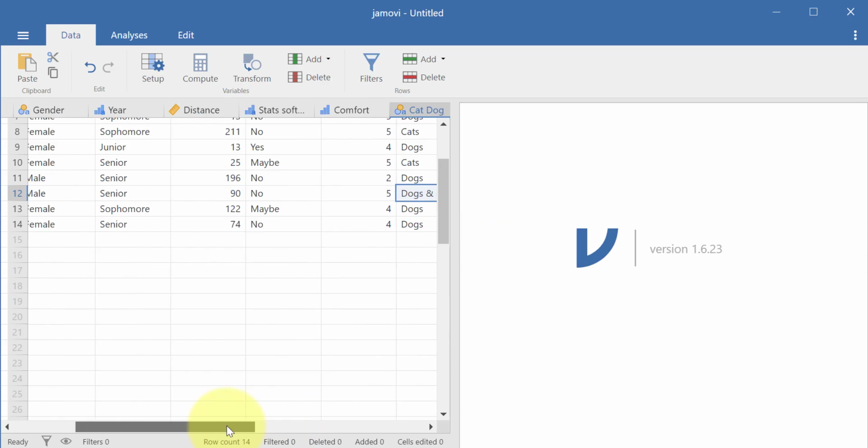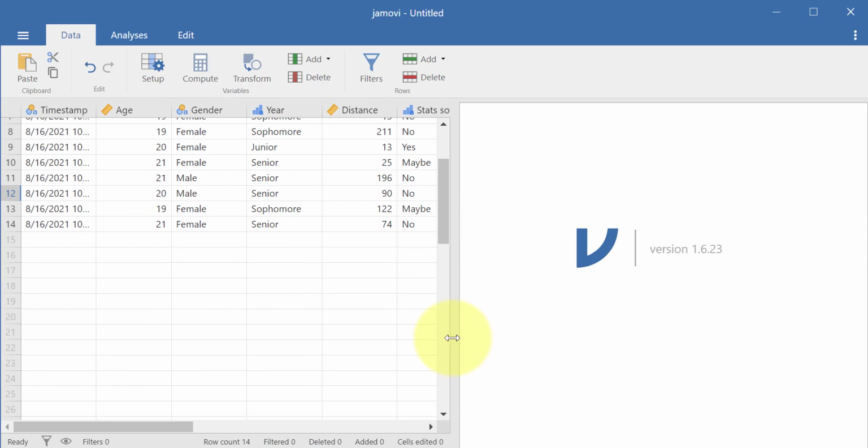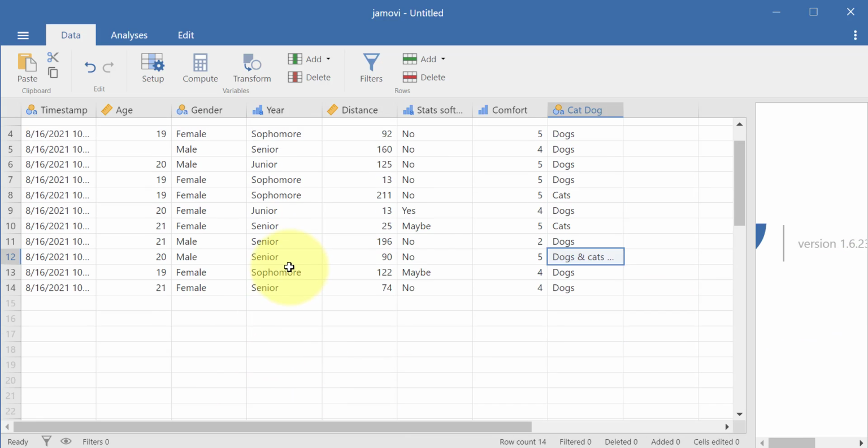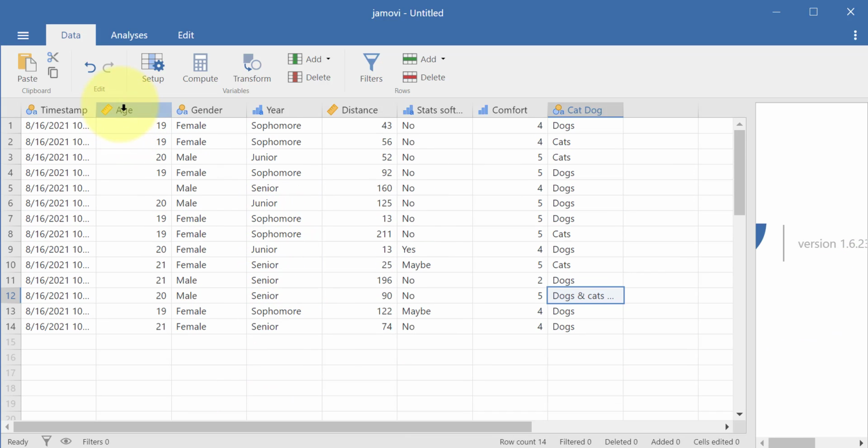At the end, now you should see, let me make this bigger, that we have new names for every single one of them. And those little icons at the top tell me what type of variable this is. For age, that's telling me it's continuous. Gender is a nominal variable. Year is an ordinal variable.